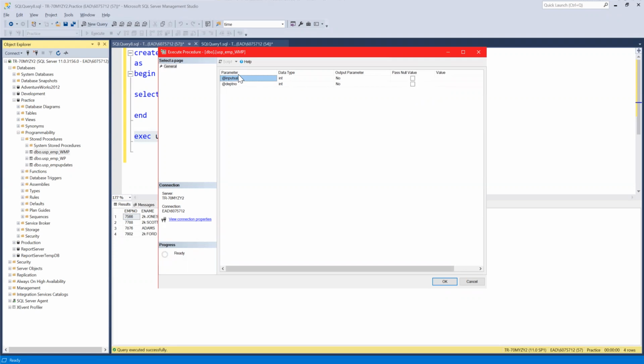So this is the parameter name and this is the data type of the parameter, and it specifies whether it is an input parameter or output parameter. If it is an output parameter, you don't have to pass a value for that. The SP will assign a value for that variable or parameter. Here we have to pass the values for input salary. Let's say I'm passing 1000, and for department I'm passing 20. Let's execute this.